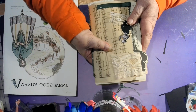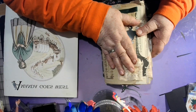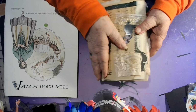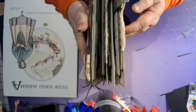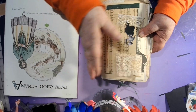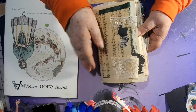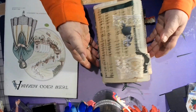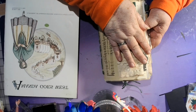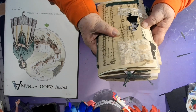And some people might think, oh, that's just silly. But we've got to think silly things because you just never know. But yeah, I'm going to make a fabric wrap. In fact, I might already have one. And then when you do that, the journal almost becomes round. Because the journal wrap isn't attached to the journal, you just wrap it in it and then you tie it. And that's the journal wrap.